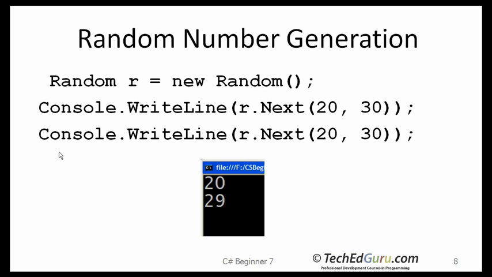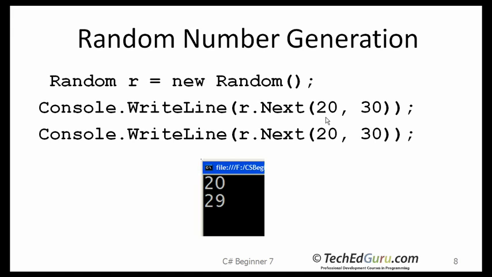Okay, let's take a side trip here. Here is a class called the Random class in C#, which can be used for generating random numbers. And without getting into a lot of details, here is the recipe for doing it. You create a Random object R, which is of the type Random class, and then the Next method for the Random class takes 2 arguments, 2 integers. In this case, I have provided 20 and 30. What this does is give me a random number between 20 and 29.